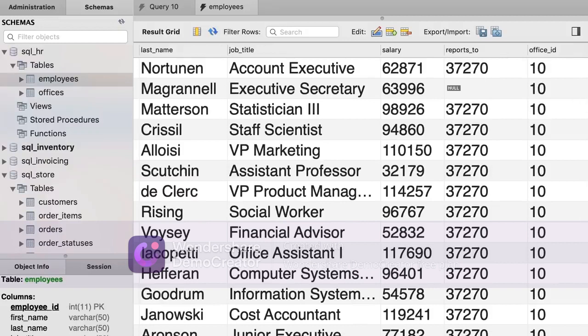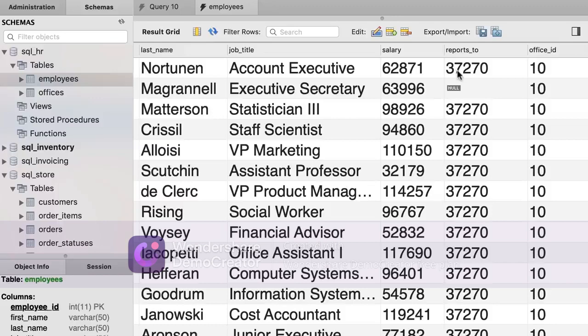Now, once again, we don't want to repeat the manager's information here, like their phone number and their address, because this information can change in the future. So we're only using their identifier or their ID to refer to them in this table. Now, where can we find the information about this manager? Well, this manager is actually an employee of the same organization.